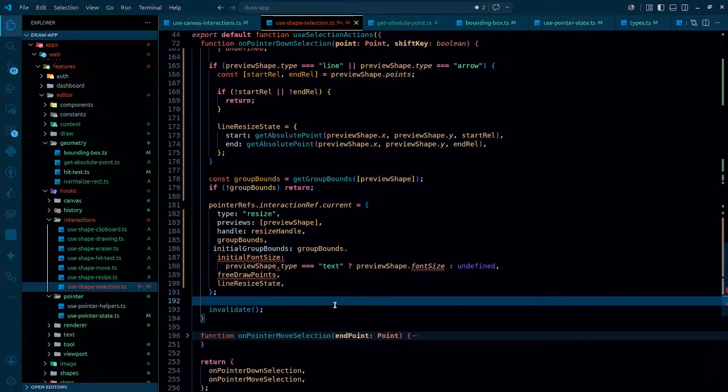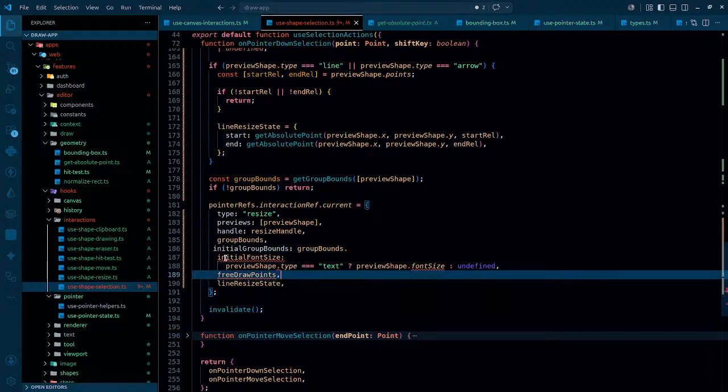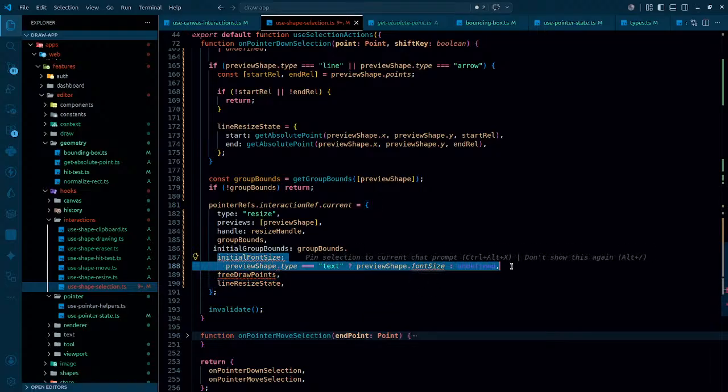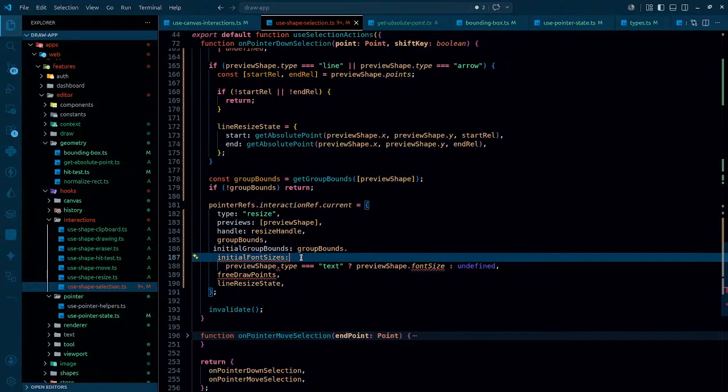So coming back to this, the same thing needs to be done for styling as well. Like when we click shift, suppose we did not click shift, in that case initial, this is done, font sizes, and initial font size is gonna be what?